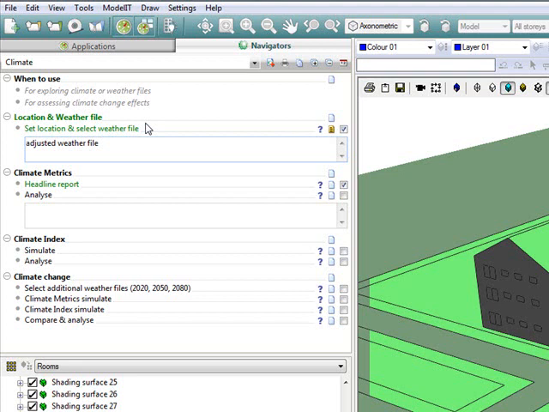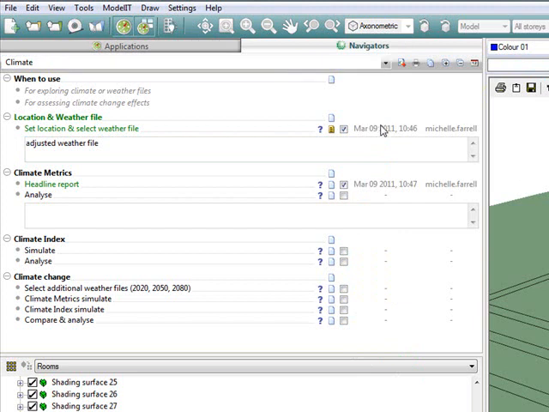So for example, if you had adjusted a specific weather file for a very specific site, perhaps the elevation was much higher than even its closest weather file, you can add that note here that you have worked on it and that you have completed that step. The other thing that you can see if we go up to this little calendar button here, if I toggle this on, you're going to see the date at which time this step was completed, and you're going to check it off to remind yourself that you have completed this step, as well as who did it.